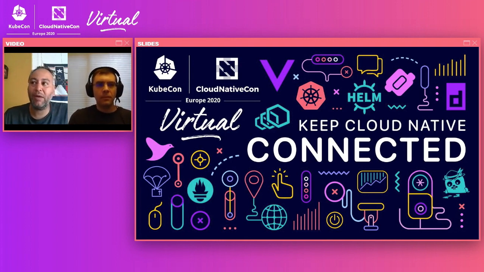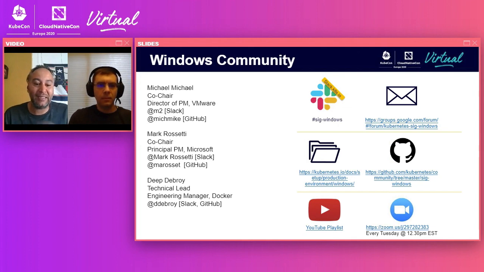In addition to that, be aware that you can find us on Slack, and towards the end of this presentation, the engineer is going to post a message where it will be, but it's going to be on the CNCF Slack, under the 2-Kubicon-maintainer channel. And there's a thread for SIG-Windows and this meeting, and Mark and I are going to be there after this talk, so feel free to interact with us more. You can also find us on the SIG-Windows channel in Kubernetes. Like this slide has indicated, you can send us an email in our mailing list, or you can come to one of our community meetings. So there's lots of ways to engage with us. So let's get started answering some of these questions.